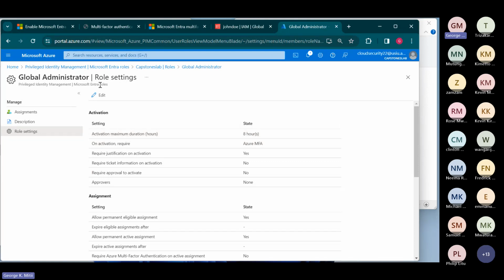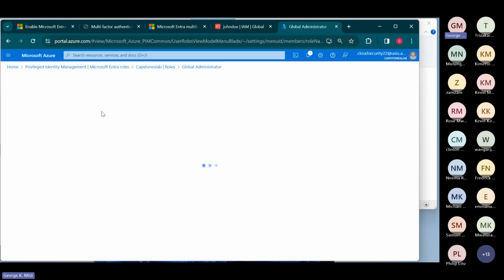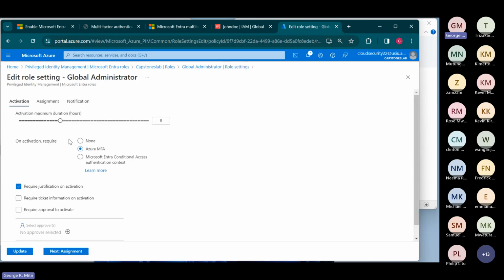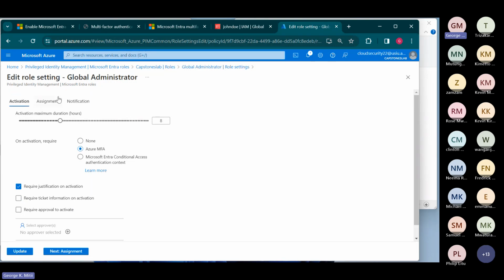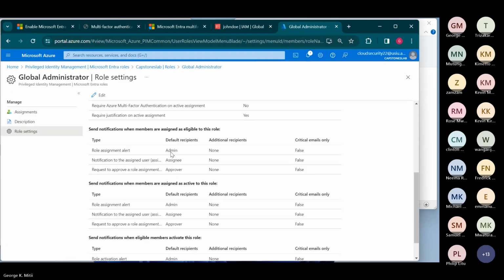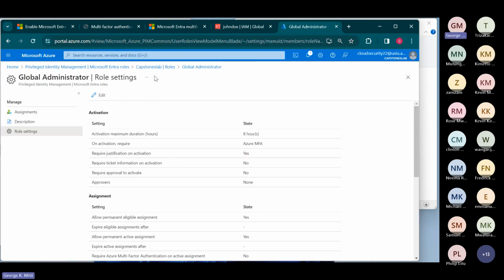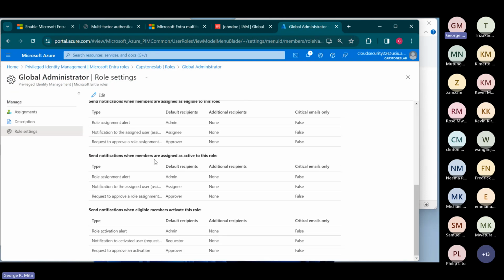You need to click on the edit button there first. Do some changes depending on your preference, then save your changes later on. But anyway, I won't do that. So yeah, that's PAM.